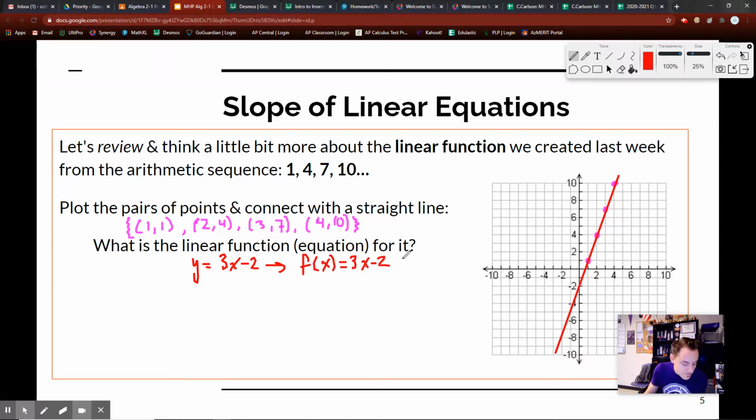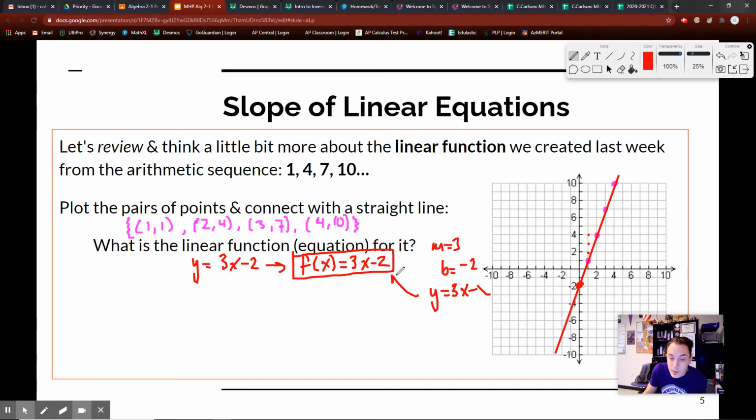Now, let's just say we didn't know that. Let's just say we didn't have our notes with us and we couldn't just recall our notes. How can I find it? Well, I can use slope, right? I can find 1, 2, 3 all over 1. So I know my slope is 3. My y-intercept, it looks very clear to me. My y-intercept is right here, -2. So if that is my y-intercept and that's my slope, I have y equals 3x minus 2.